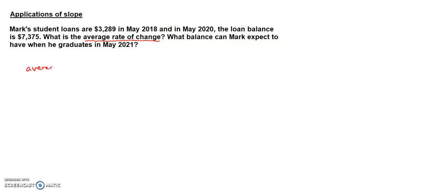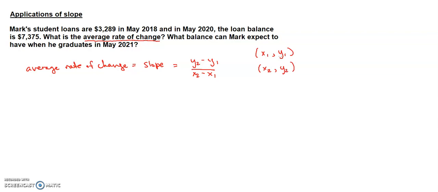Okay, so average rate of change, and you know that that means slope. Okay, those two are the same thing. All right, and to do slope, we need to do the change in y over the change in x, which means we need to assign some x's and y's. So what we're looking for is data points that we can put together as a pair. So try to see if you can figure out some numbers that go together.